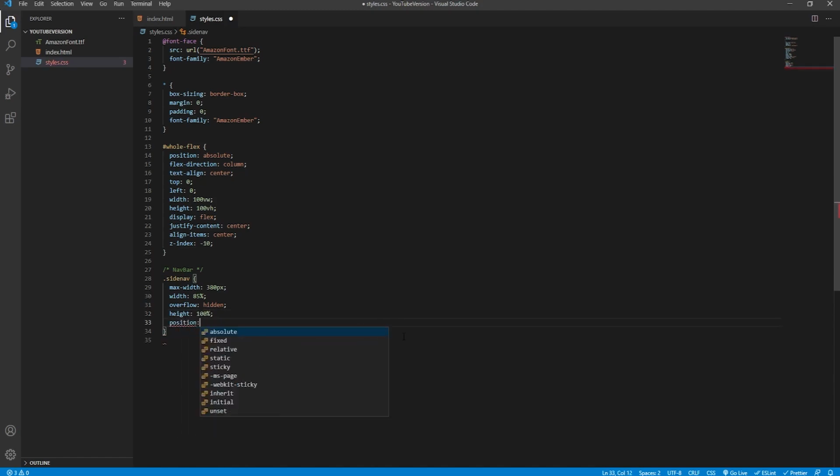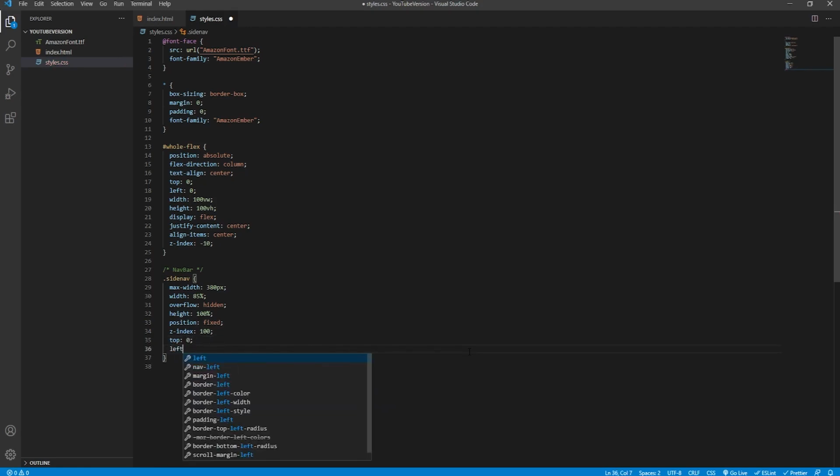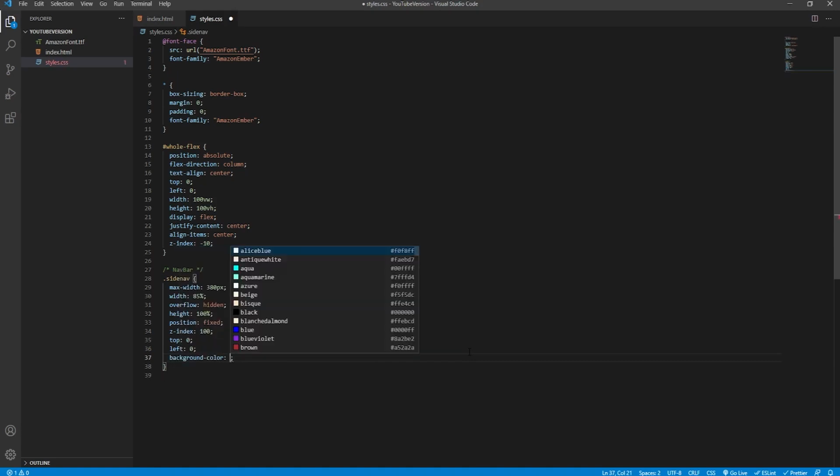Position, we fix because we want it to appear even when the user scrolls down the page. But we don't have enough content for the user to scroll on this page. But obviously if we had enough content, then we would want it to still remain on the side, which is the reason why we use top left. Top 0 and left 0 to make sure that its origin is the top left corner of the document. We'll say background colour. At the moment it's going to be grey just so it's easier. We'll change it to white later on though.